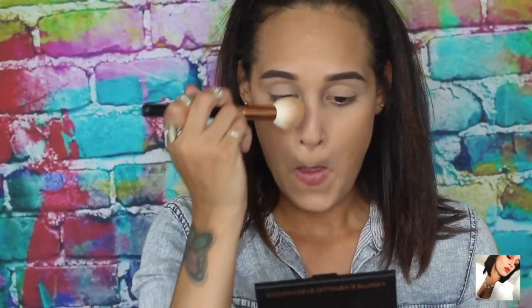Now let's finish up the face. I'm going to bronze up using the Real Techniques London natural bronzer. For the first day of school, if you have time you can do a full contour, but for now I'm just going to warm up my face — I'm looking a little ghostly right now. I dab into the bronzer and warm up where I normally contour, and a little bit on my nose to snatch it slightly. I'm using the Morphe R14 brush for this.